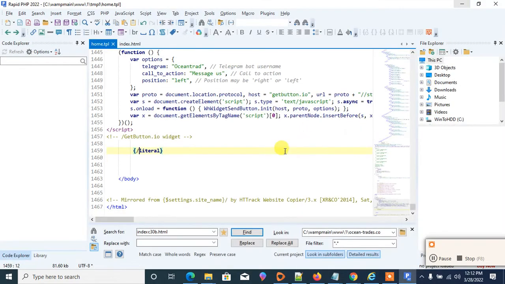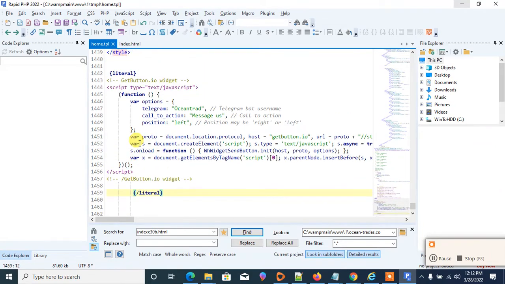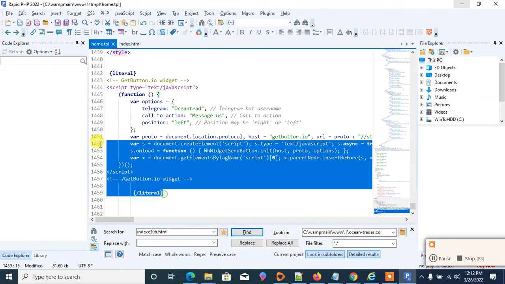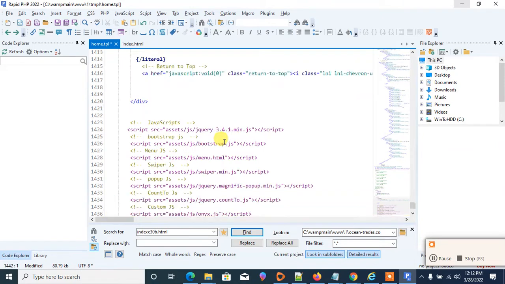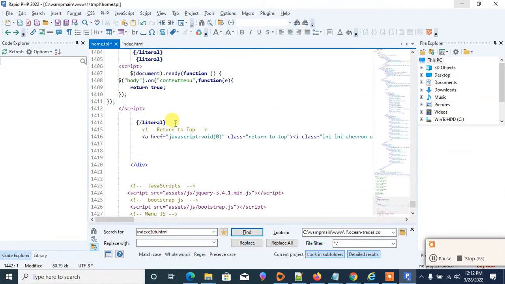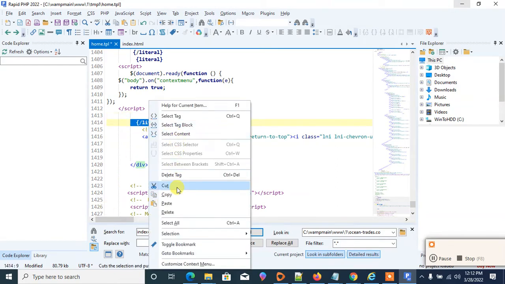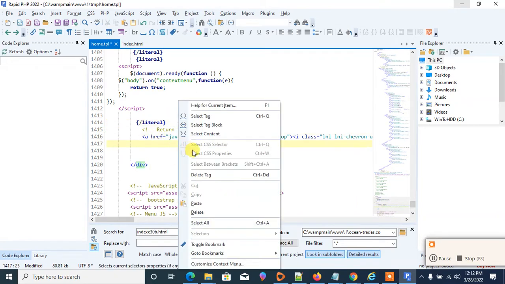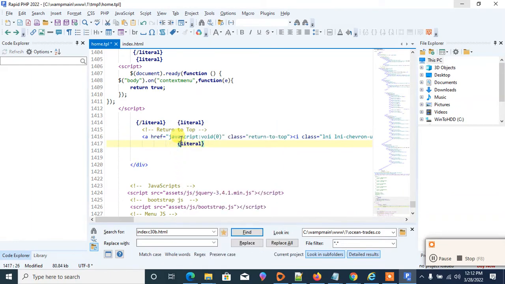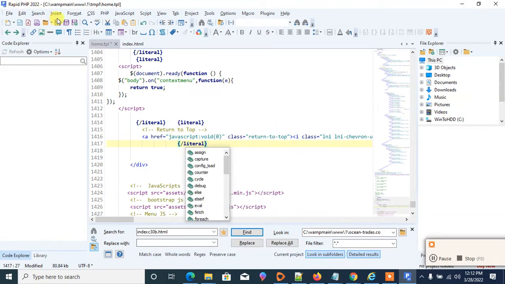Okay, so we need to find this one. This one is WhatsApp, so let me delete it. I can put my own later on. Let me save it and see again.